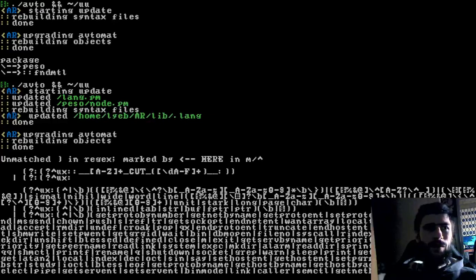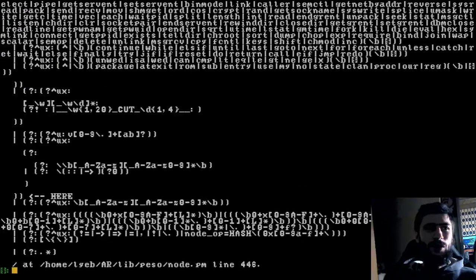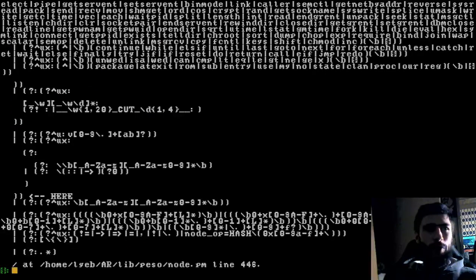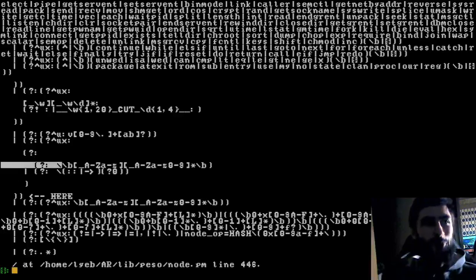Oh, I know. Okay, so the expansion worked, which is amazing. Inside of a regex, inside of a frigging regex, the expansion works. You see, this is why we like Perl.